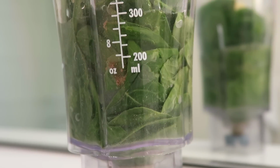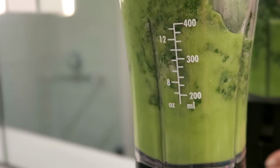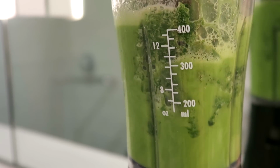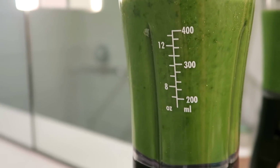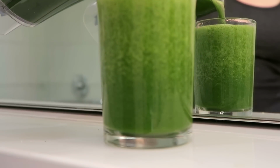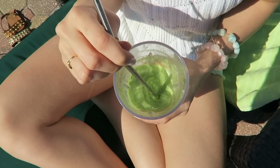You can also just pick up a green smoothie at a local juicery, or you can even just eat a big salad. That's a great way to get in greens every day so you feel alkalized and just energized without all the sugar. And if you're in a rush or you want to get to the beach even quicker, just take it to go. I just drank mine one day out of the actual blender with a straw, and it was really refreshing on a really hot day in Florida.